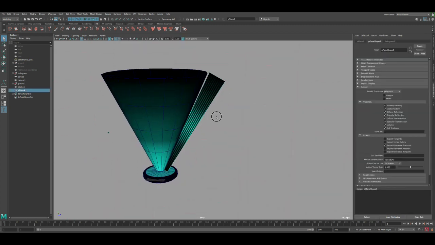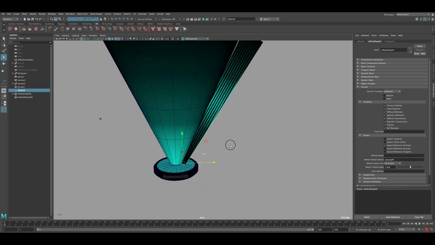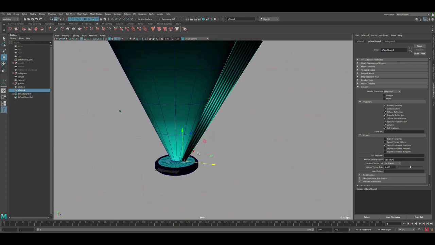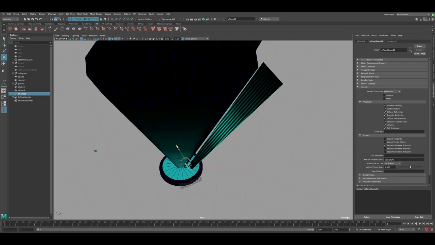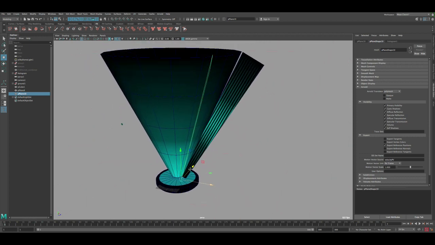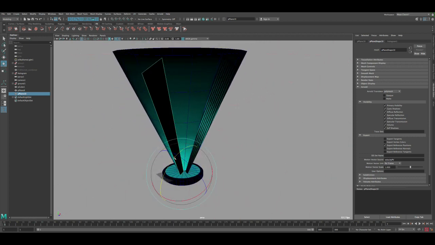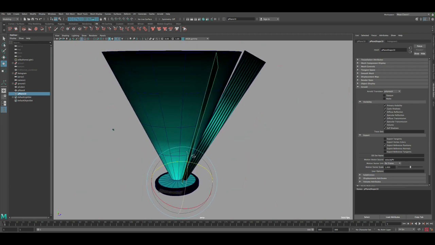And the nice thing is you can always get a representation here, and then let's start duplicating these guys around. So I'm going to duplicate it and rotate it around. This is going to be a little bit of manual work, but it's going to be worth it because you're going to have these nice rays now.